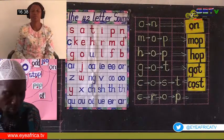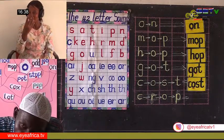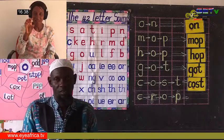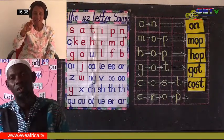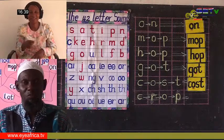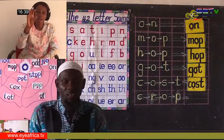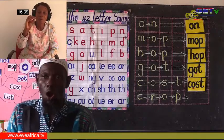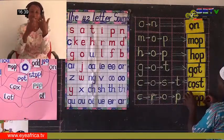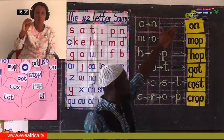The last one on the list. I spy with my little eye a word with four sounds, and the sounds are K, R, O, P. This one is challenging. I repeat it. I spy with my little eyes a word with four sounds, and the sounds are K, R, O, P. Crop. Good. Crop.